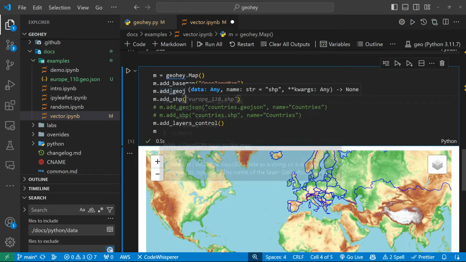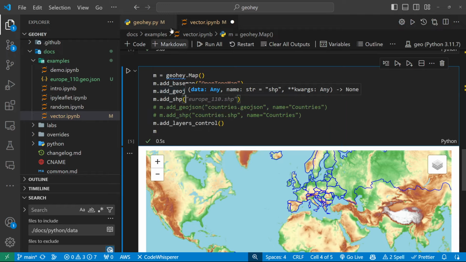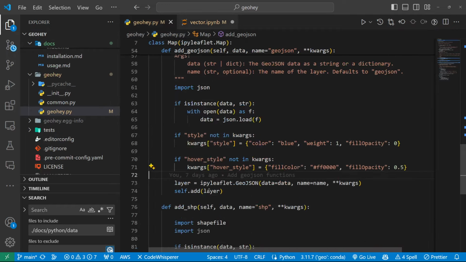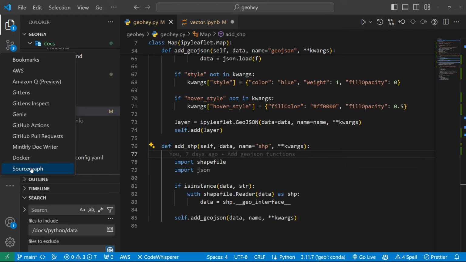Compare to add GeoJSON. Look at this one. Everything is coming up here. So this is sometimes very important. You can make your program more comprehensive. The user knows what to enter in here. And this is why we want to add all the documentation. So lastly, let me do one. I think I already finished it. So copy the docstring over.